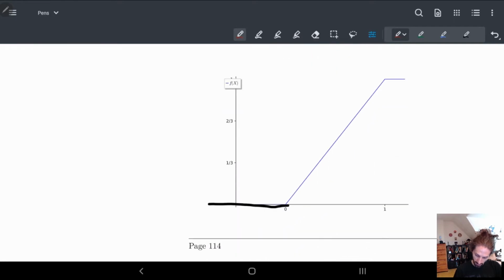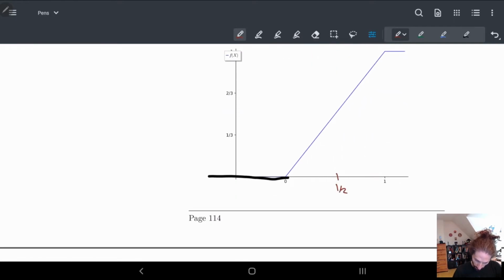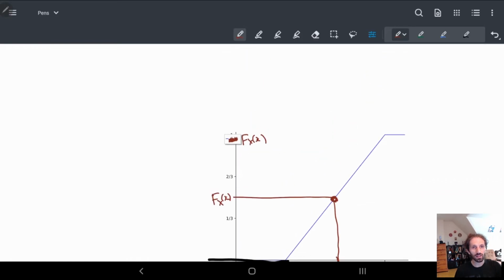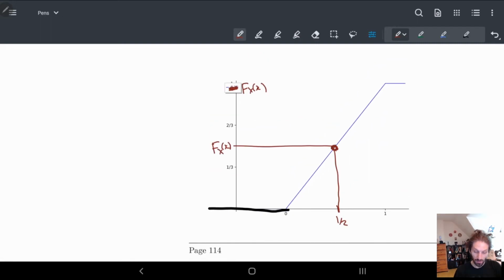So in other words, when I do 1/2, I should get 1/2. That's what we're drawing here, right? So this is my F sub X of x. This is wrong too, these labels. It's right on my side. I wonder why it's wrong on yours. Maybe it's not updated? I'll have to see.